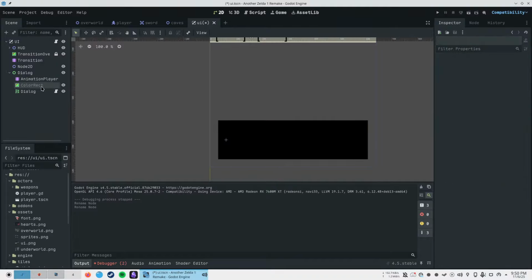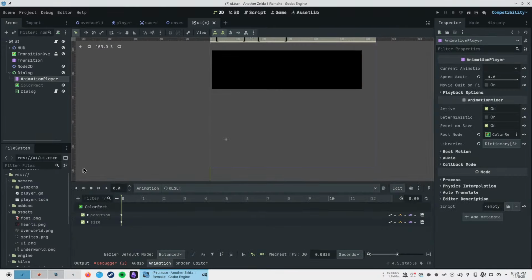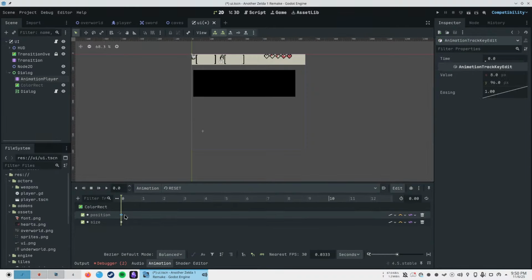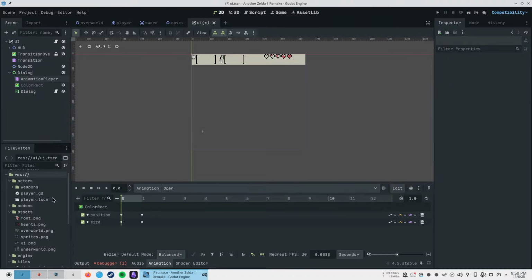Why are you gray? Oh, and you moved back. I don't want the color rectangle to move. I want... Wait, do I? All right, everything that I had just done, I had done with it being everything in the color rectangle. So U times 4, U times 4, U times 4, U times 4.